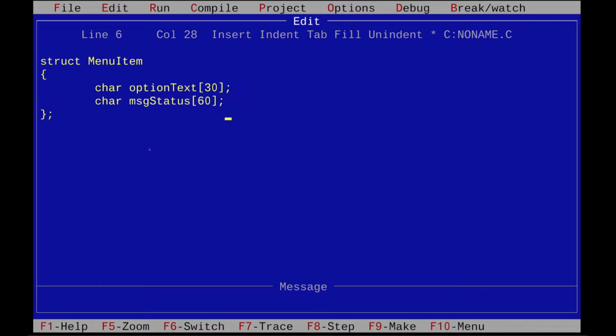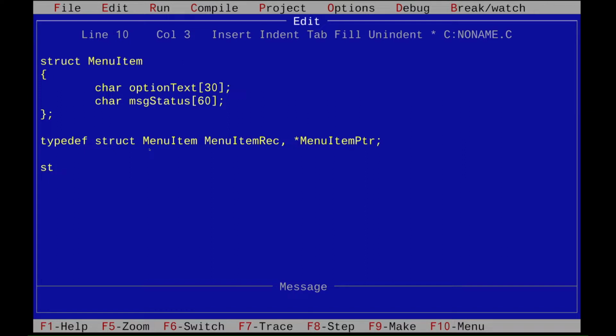And we need to define the type for this menu item. Declare a menu item record and a menu item pointer. This is a pointer to the structure and this is a record.